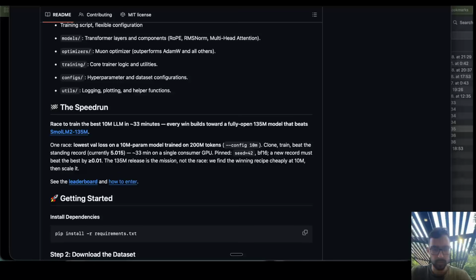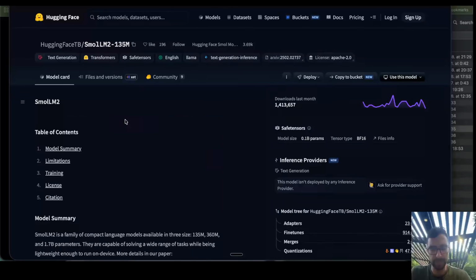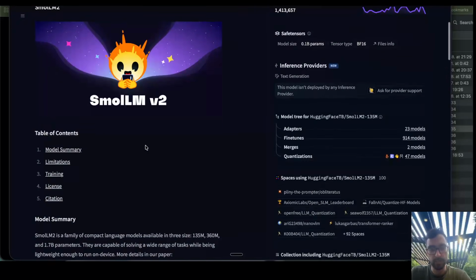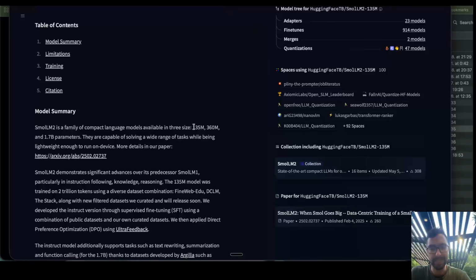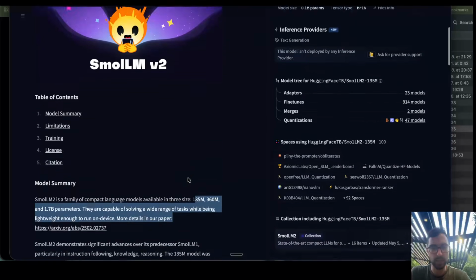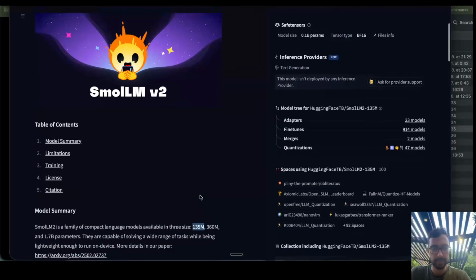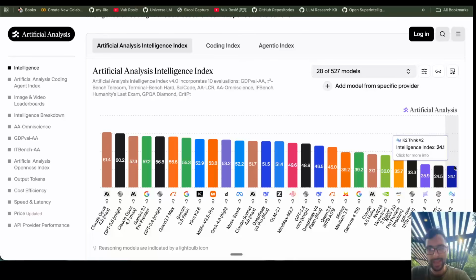The first one we want to beat is this SmolLM, 235 million parameters. So right now our small LM just has 10 million, but this is how we're gonna begin, establish this system, and then we're gonna scale to a bit bigger model. Hopefully later we can end up at Artificial Analysis and compete with these models here.